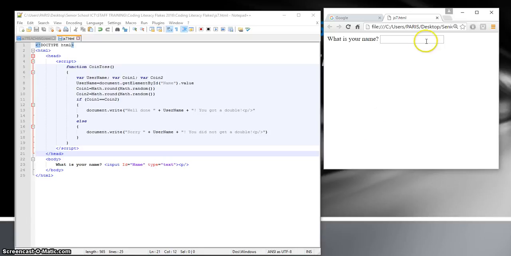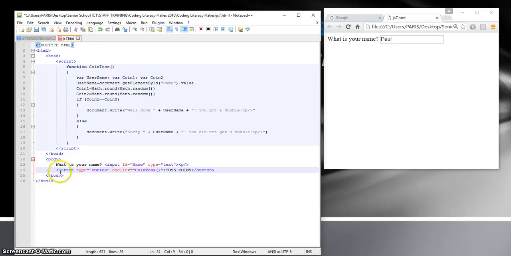it looks like that. So what is your name? Paul. It's got no information. The reason why it's got no information is because I've got no click button there. There's no way the user can get to the next section. The function toss, coin toss, is not happening here, so I'll make sure that happens.